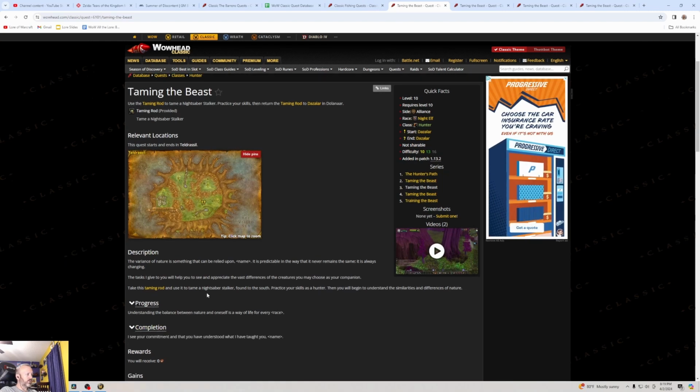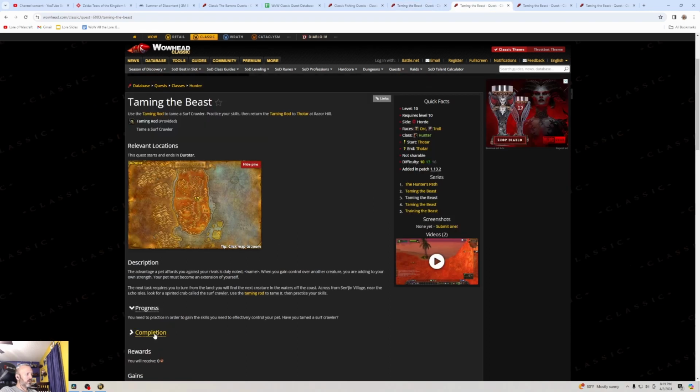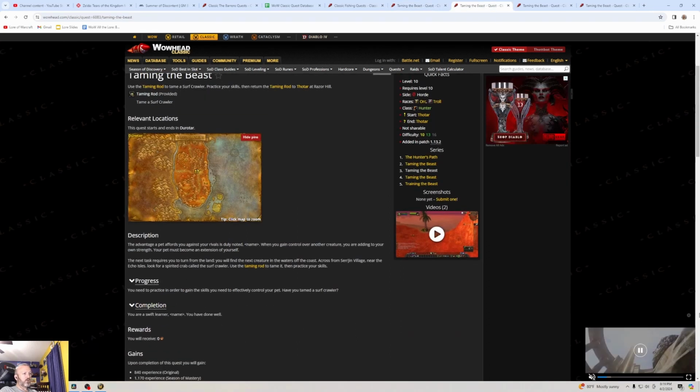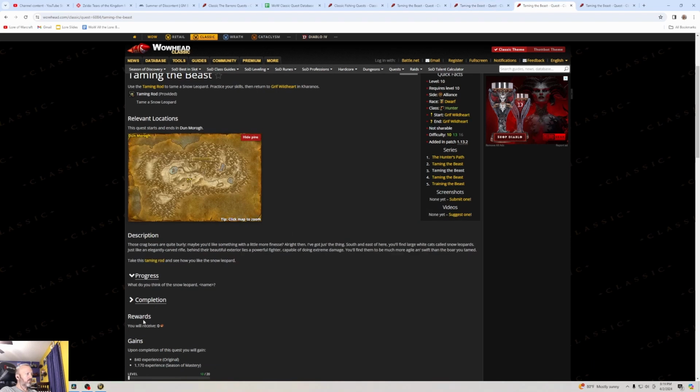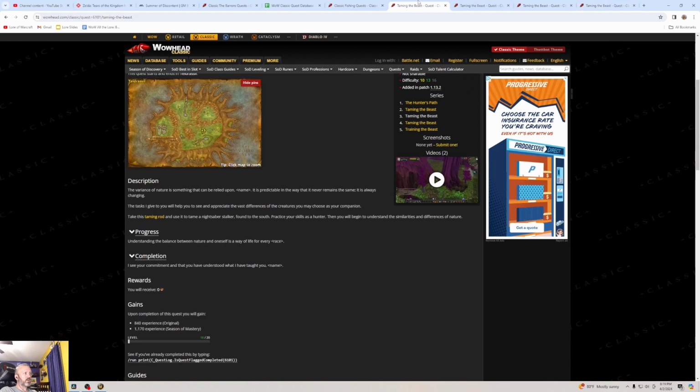And then upon completion: "I see your commitment and that you have understood what I have taught you. Okay? You are a swift learner. You have done well. I feel you've learned enough, I'll grant you the ability to choose any pet of your liking." Nice little foreshadowing. "Yes, the Earth Mother believes that you are ready for the next lesson."